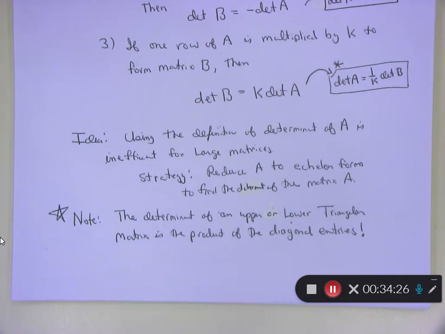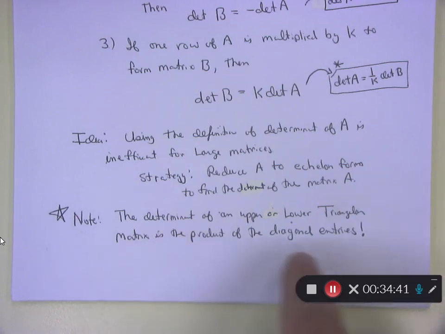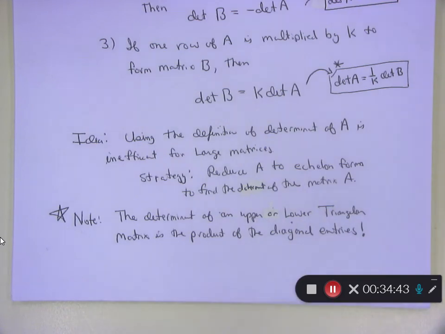And the reason for that is this. Big note. The determinant of an upper or lower triangular, remember, it's a square matrix, is the product of the diagonal entries. You need this in your notes. If I've got a matrix that is either upper triangular or lower triangular, and it's square so we can find the determinant of it, all I've got to do is multiply the entries of the main diagonal, and that'll be what the determinant is.